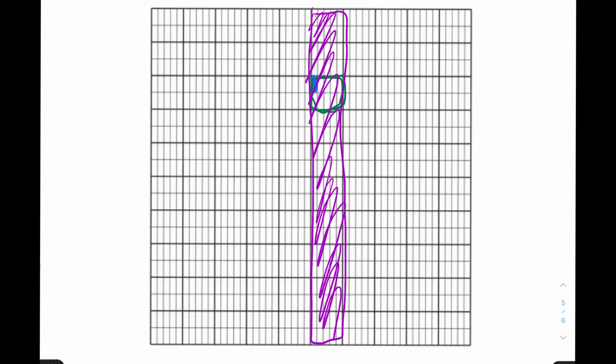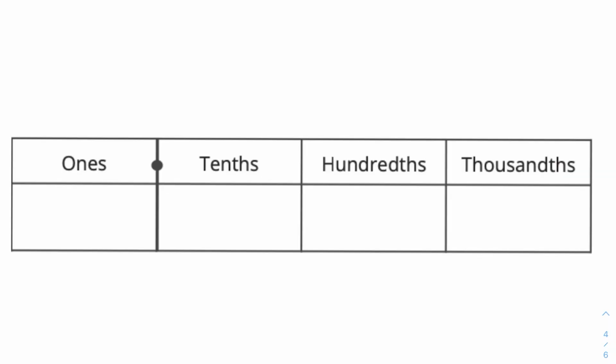That was the hundredth. Now, if I really wanted to get one thousandth, I would shade one of these cells. That is one thousandth. And remember, this whole cell, when it was divided into hundredths, was one hundredth. And then this one whole tenth here demonstrated 1/10. As you can see, it gets smaller and smaller every time we continue to go down to the right of that place value chart. Okay, so let's see some numbers.